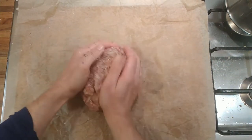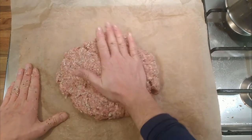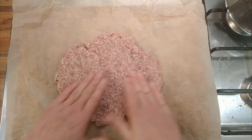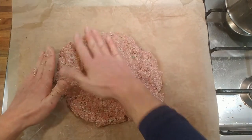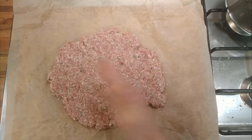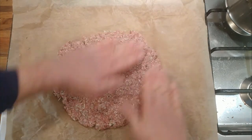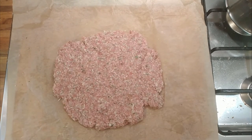We'll roll it on some paper. I don't want to make a mess of the board. I think that's going to be a suitable amount. So it's 850, so it's half the amount. I have a feeling that this is going to split open when I bake it. Let's get a little bit of paper on top. I need to wash my hands. I should have had a bit of paper ready, shouldn't I?